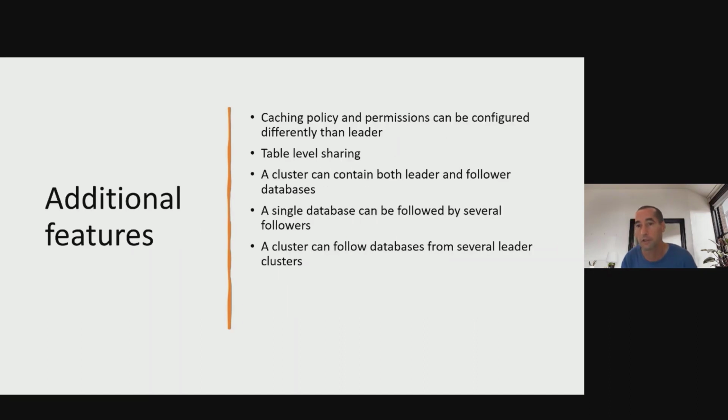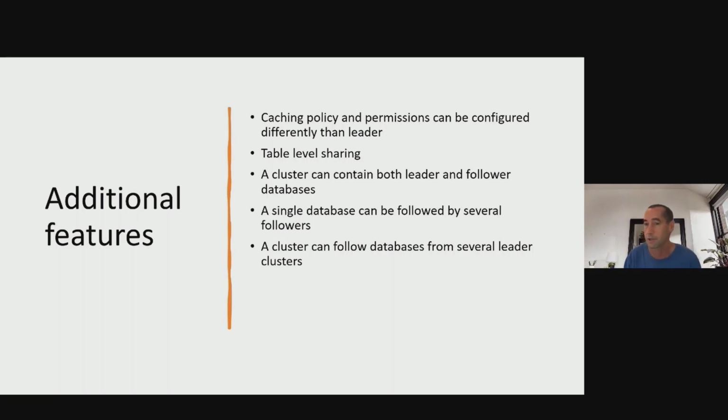And the features that it provides are, like I said, table-level sharing. You can change the permissions, so you can have one set of permissions on the leader cluster and one set of permissions on the follower cluster. A cluster can be both the leader and the follower, so it can have one database that does the read-write and another database that is following yet another cluster.